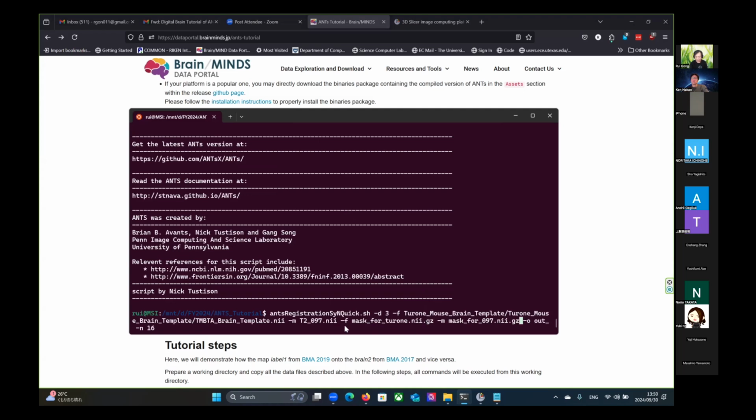So we can add additional constraints, and then we're matching both the volume and the mask at the same time. This will make the registration much more accurate because we know exactly they should match in the mask space. That usually gives you a much better registration.